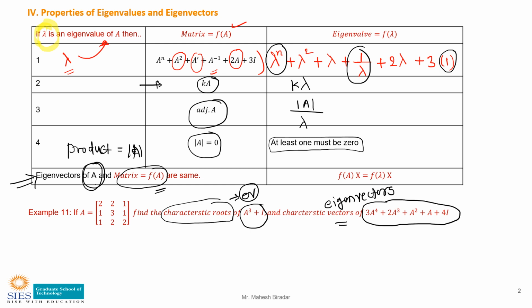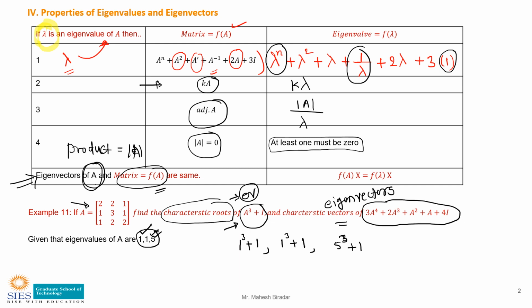So what we have to do initially is find the eigenvalues and eigenvectors of A itself. Here I'm not going to explain in detail; directly I'm going to give you the eigenvalues of A. Suppose the eigenvalues of A are 1, 1 and 5. Then what will be the eigenvalues of A cube plus I? Taking 1 as an eigenvalue of A, the eigenvalue of A cube plus I is 1 cube plus 1. The second eigenvalue is again 1, so again 1 cube plus 1. The third eigenvalue of A is 5, so 5 cube plus 1 is the eigenvalue of A cube plus I.